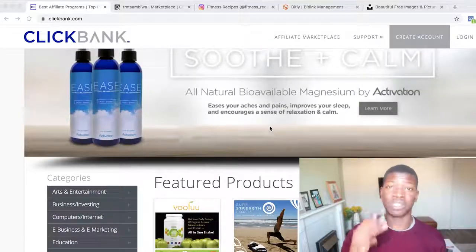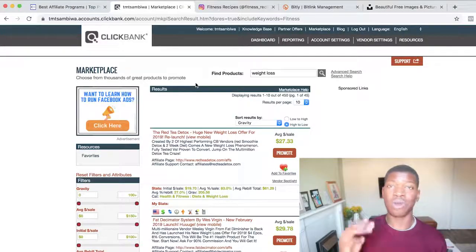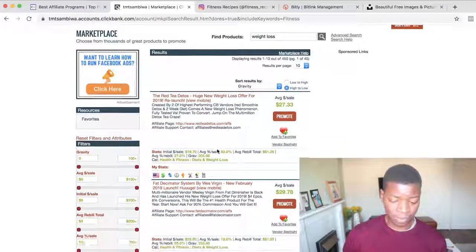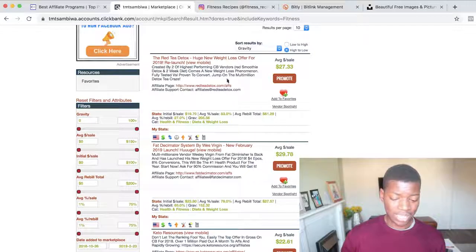After identifying the three main markers, go to the ClickBank marketplace. What we're going to target today is a weight loss page on Instagram to promote weight loss products. Once you're in ClickBank searching for products, you want to sort by gravity, which is basically how much the product is getting sold. You need to sell products that are already selling and already proven in order to make money.